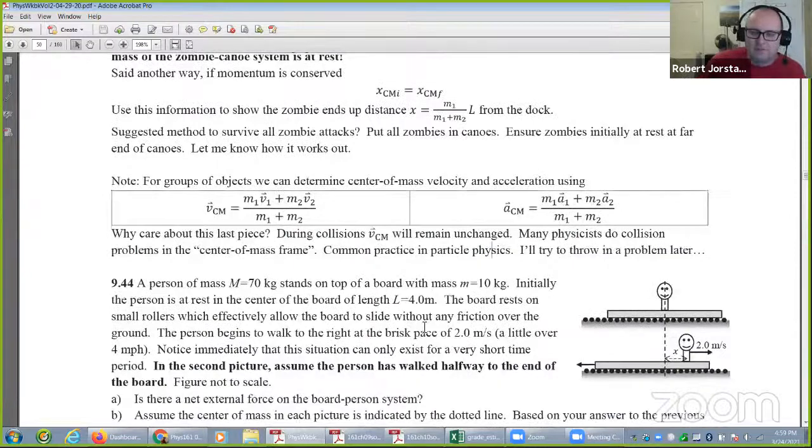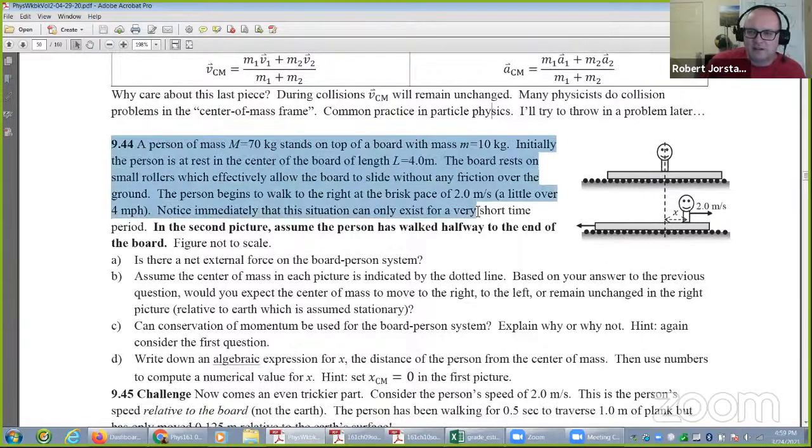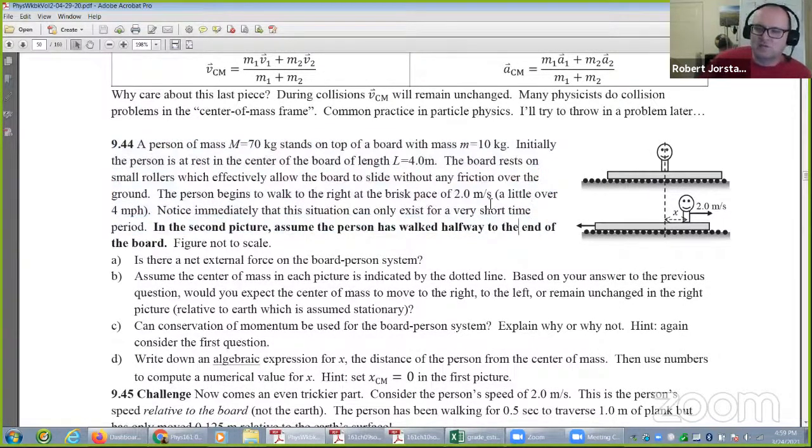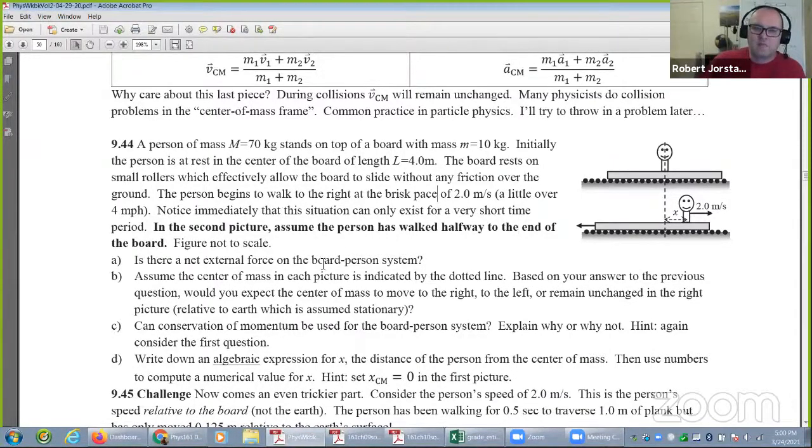All right. Now, here is a slightly different problem. Suppose you have a person in the center of a board and they're walking. I used to run a demo in class like this. Instead of a human being, I'd put a little remote control car on top of a piece of foam. And underneath the foam, we'd put a bunch of Arizona iced tea cans. They were long and light and had negligible mass. You could actually see this in the classroom and do the measurements, and it was cool, but we can't do it right now. So we're not going to. But if you're curious if this works, you can actually see the idea working.